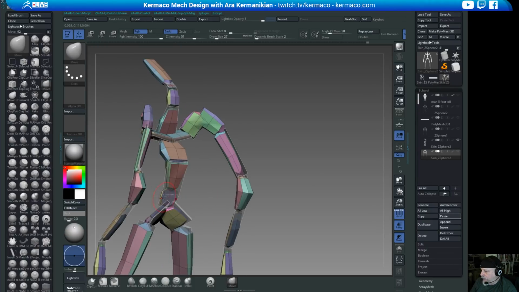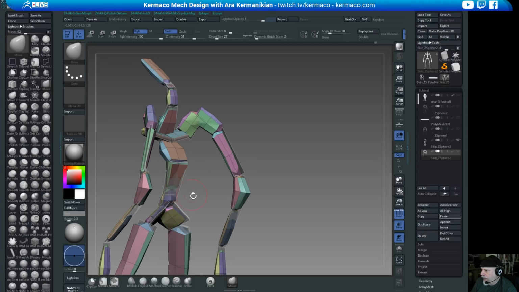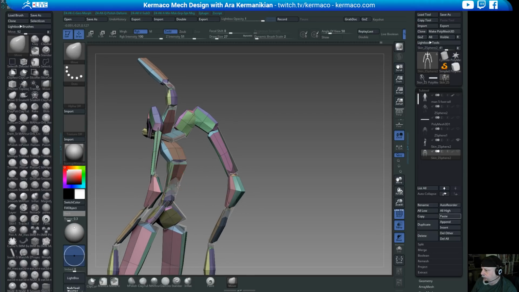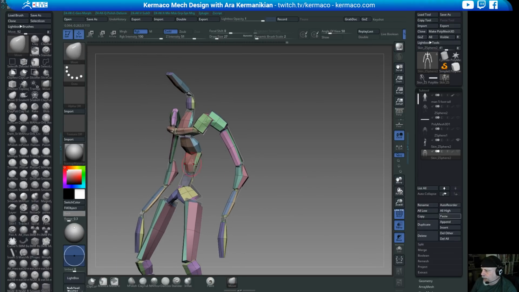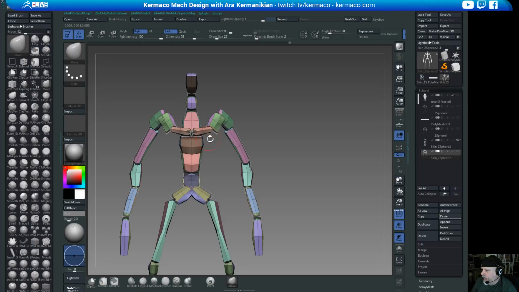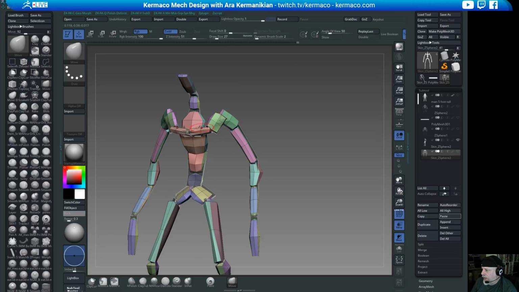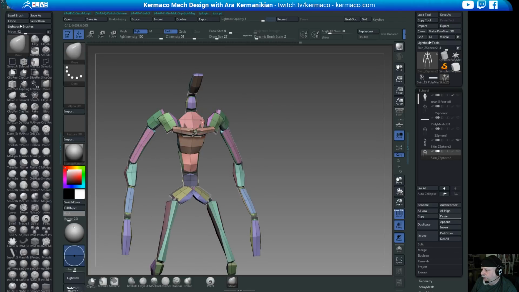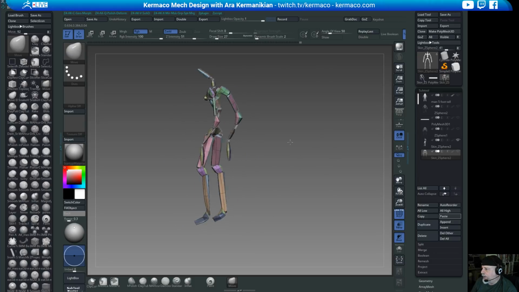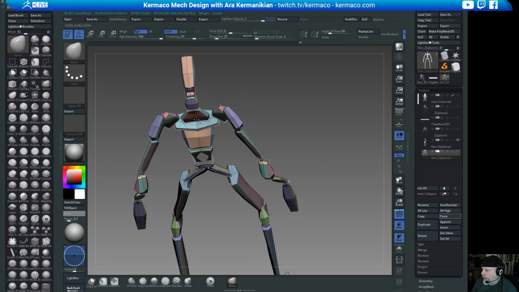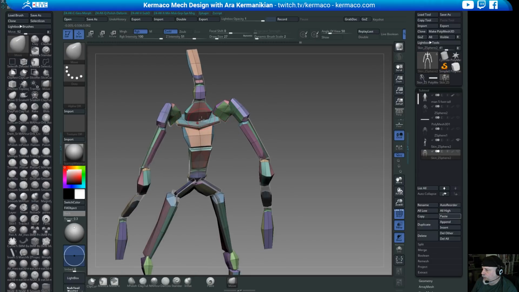Usually what I do is when I first start on a project, I do a bunch of these, right? I do like five of them, maybe 10 of them really quickly. So I'm doing this one a little bit slower because I'm explaining everything, but I usually whip through and do a bunch of these, maybe 10 or 15, sometimes even 20, and then I pick the ones that I like. So I kind of just go over to maybe this stage right here, and I go, okay, well, I'm happy with this. I'm just going to agree that this is kind of done at this stage, and then I go ahead and work on the next one.